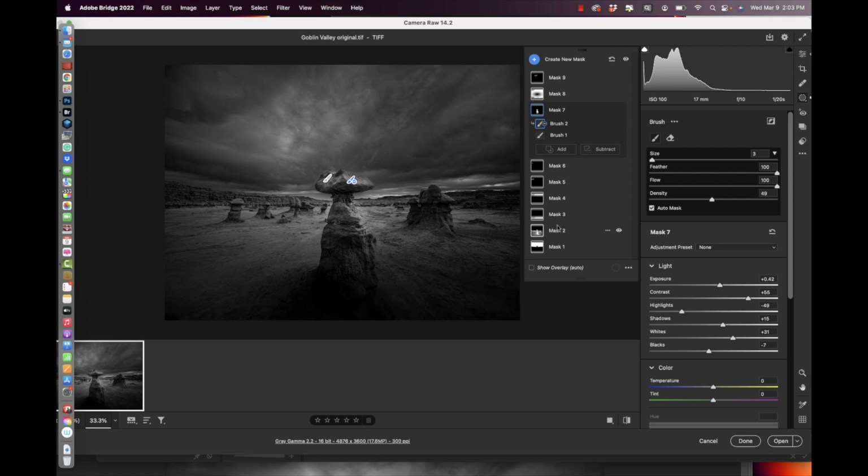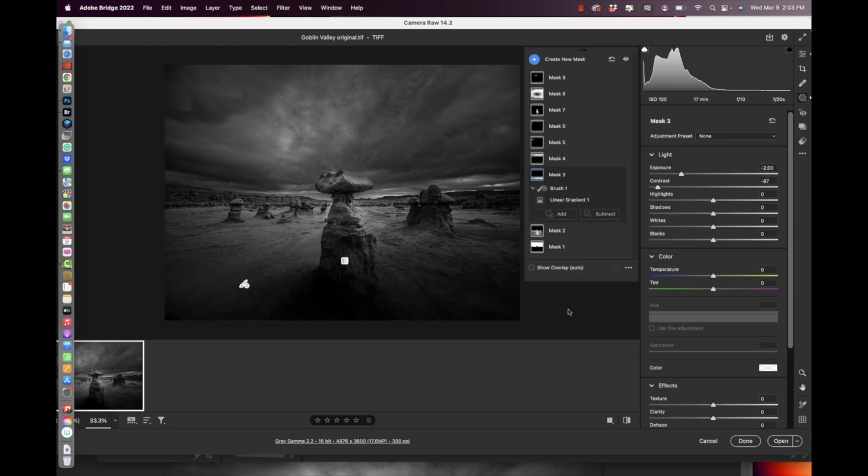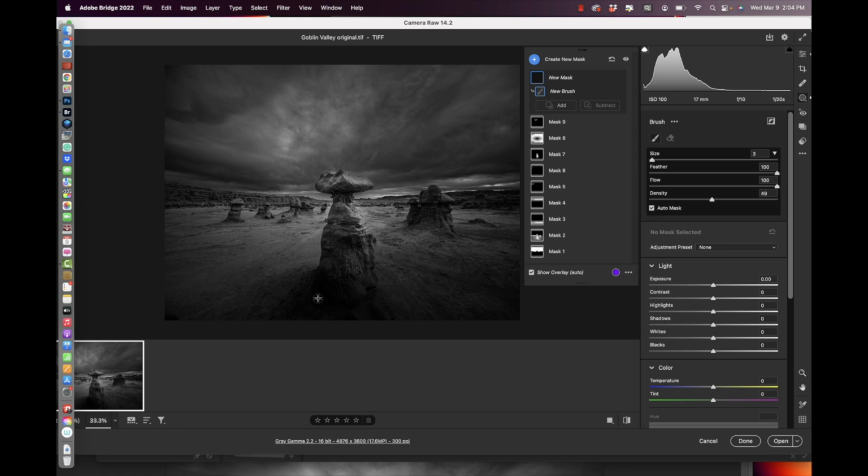So basically I can go back indefinitely and just play around with these masks. That's the beauty of this. So let's say I go, you know what, that bottom was too dark. Okay, so I go over here, I click on it, I go back over here and I pull that bottom up a little bit. And I think, well, that's really dark there. I don't like that. Let's add another mask brush and let's paint in here a little bit and see if we can pull that up just a little bit.